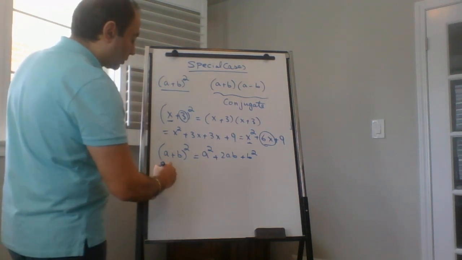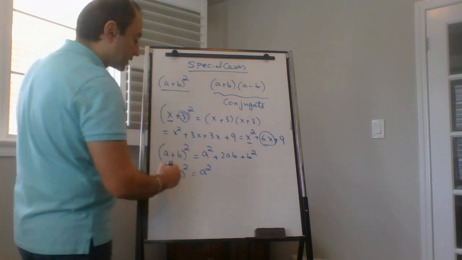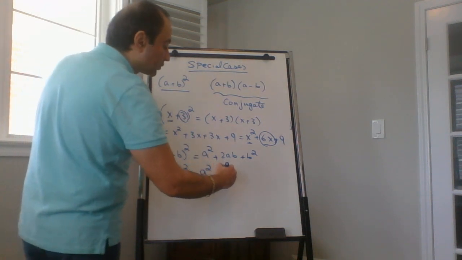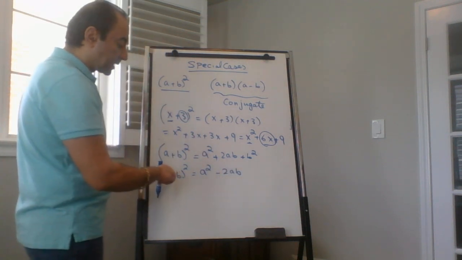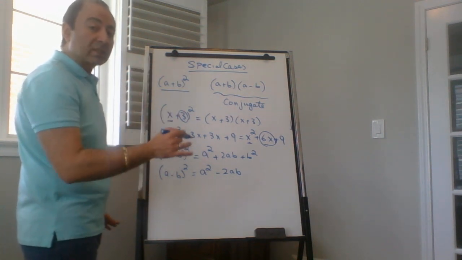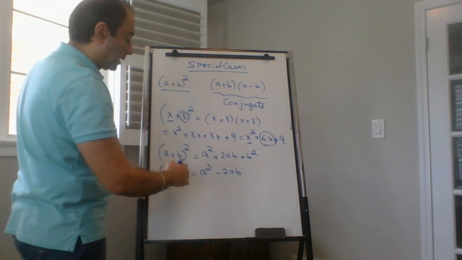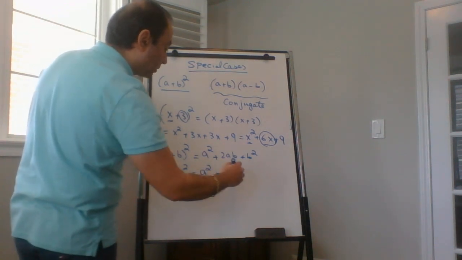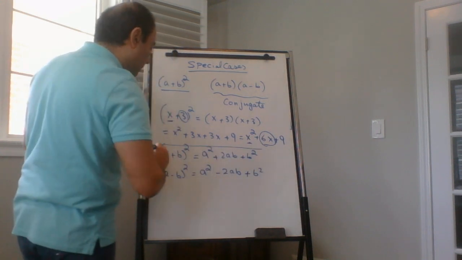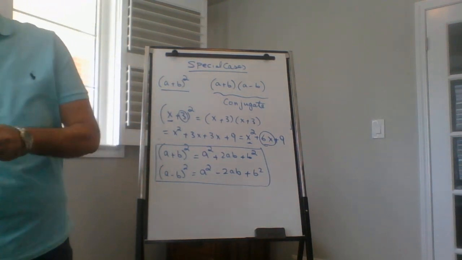Okay? Now, if I have a minus b squared, this will be square the first, times second times 2. A times negative b is negative ab, times 2 is negative 2ab. Then square the second. When we square anything, the result is always positive. When we square a negative number or positive number, the result is always positive. So this will be square of b, which is plus b squared. So this is the rule I want you to use. Note, I have to write this in red.